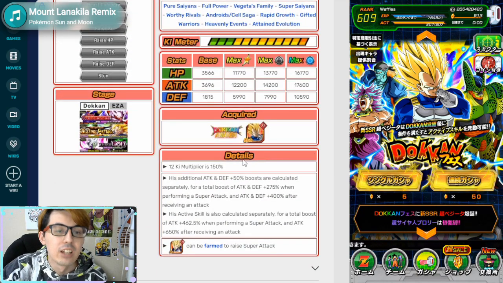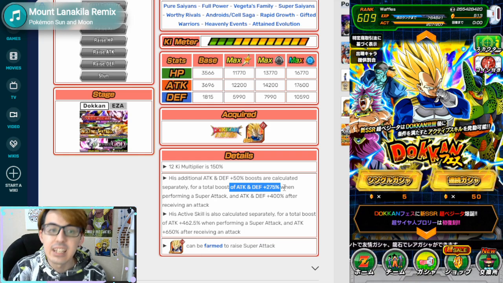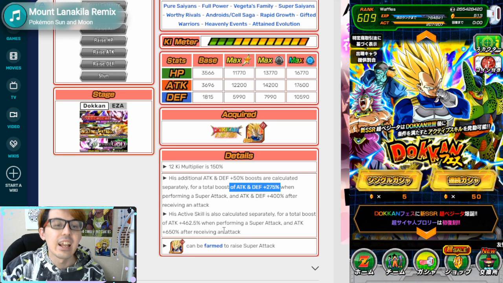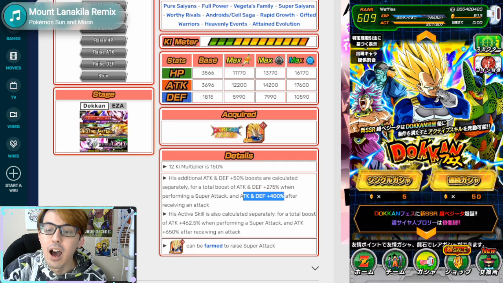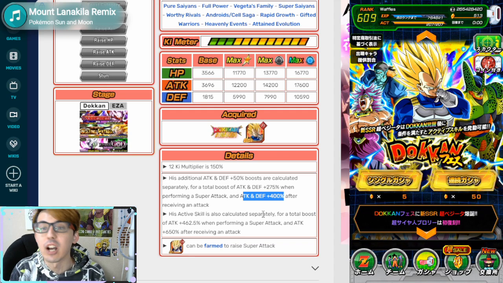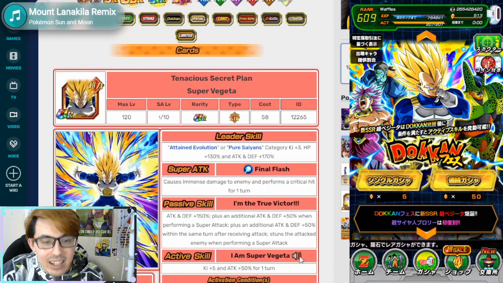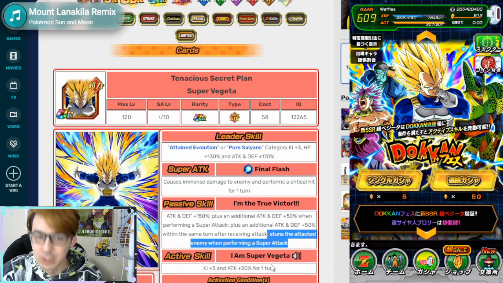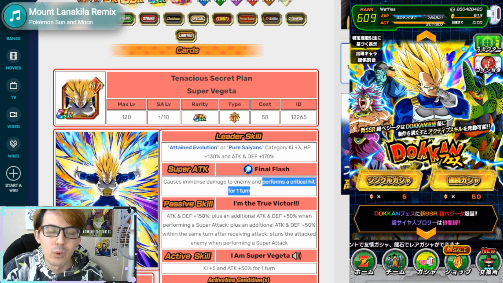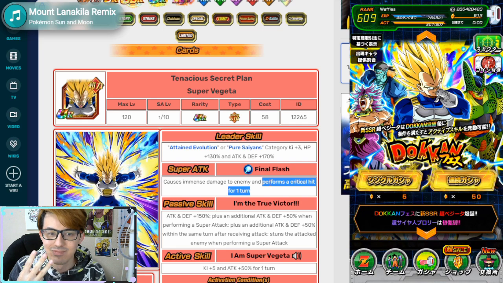Plus an additional attack and defense 50% within the same turn after receiving an attack, also calculated separately. So those 50% boosts mean that without getting attacked, just performing a super, he has 275% attack and defense. If he gets hit, he has 400% attack and defense, which is already ridiculous because he's a Dokkan Fest unit with crazy stats. Then he stuns the attacked enemy when performing a super attack, no other conditions, just guaranteed stun, plus guaranteed crit for one turn. So he has guaranteed crit, guaranteed stun, 400% attack and defense.